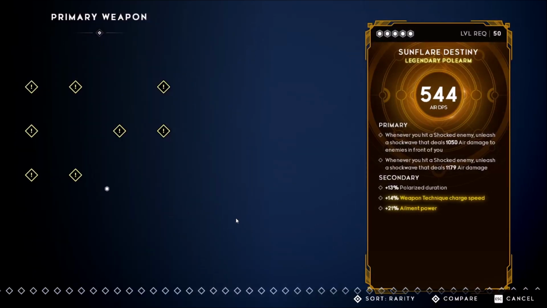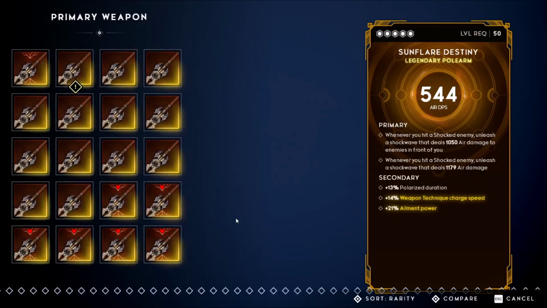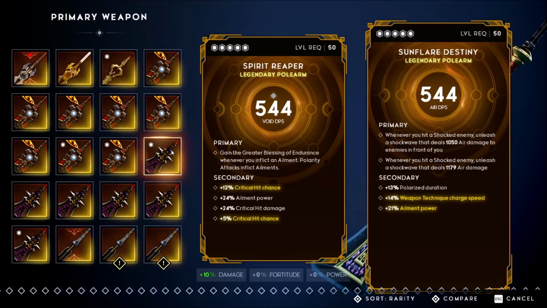you greater blessing of endurance whenever you inflict an ailment as my offhand. Let's see if I can find it here. There's greater blessing of endurance whenever you inflict an ailment. The polarity attacks inflict ailments. So whenever I charge up the polarity attack, I can swap to this polearm to do the polarity attack. And then I'll get the greater blessing of endurance, which is a ton of damage reduction for however long that lasts. And I can just swap back to my Rehearse Shame and keep on killing stuff. You can also pop this before a boss so you don't get one shot by the boss.